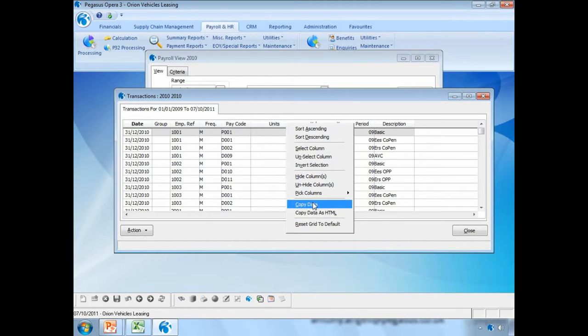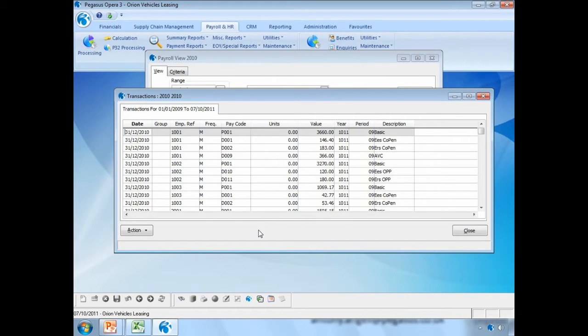We can also use reporting as well to send reports out to Excel, but what we're doing there is we're basically pushing information into Excel. We do have another product called Pegasus XRL, and that allows you to use Excel to pull information out of Opera 3. The advantage of that is that you can therefore be selective. Which data do you want to pull into the spreadsheet? Do you want to apply selection criteria, such as I want it from this month to that month, and do you want it in predefined formats? In other words, these could be management reports that are reported on each month, and you have a predefined format. XRL allows you to extract all of that information from Opera 3 across through into the Excel spreadsheet.